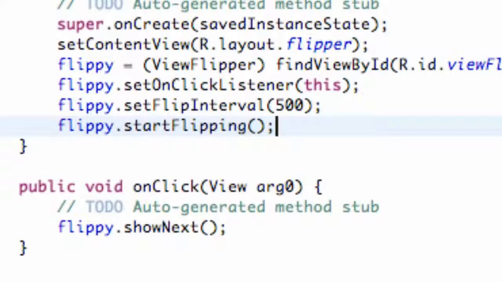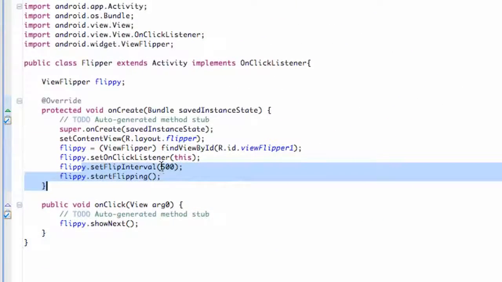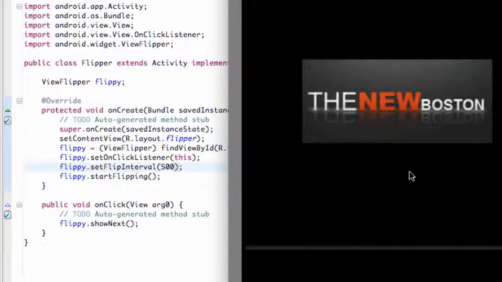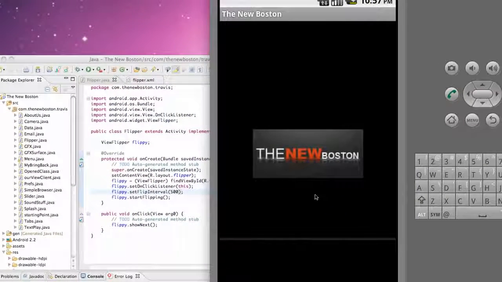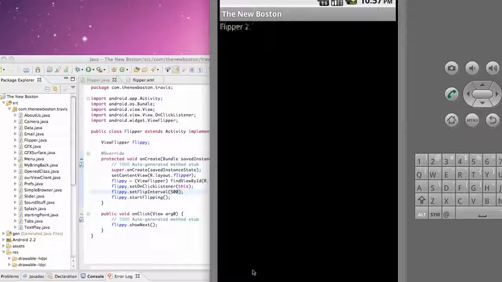So that's another thing that we can do. When we run our application, it's going to set this time variable to be half a second, and then it's just going to start flipping through it. Every half second it's going to go to the next one. That'd be good for a photo gallery or something if you're creating that. As you can see, it's flipping through every half second. So that's another method that you can use. And also when we click, we can make it go even faster because we have that on-click method.